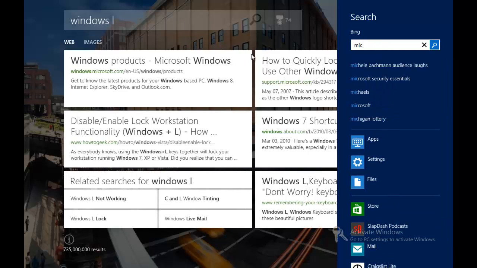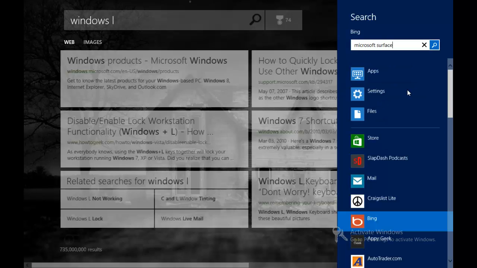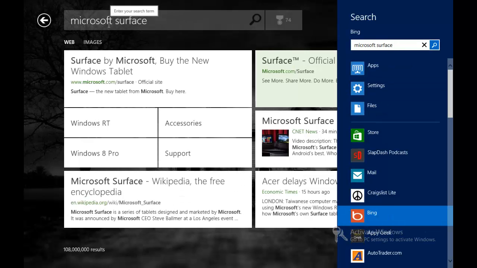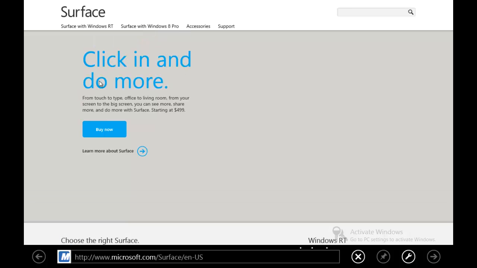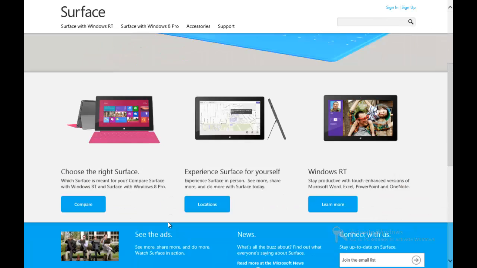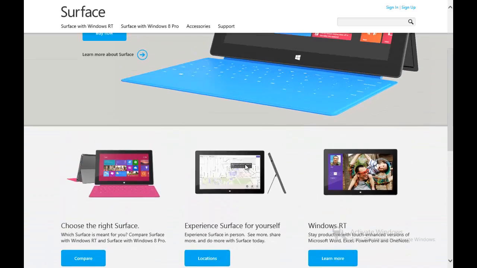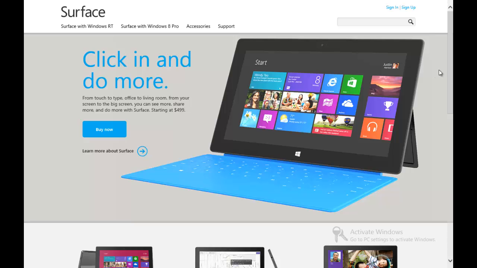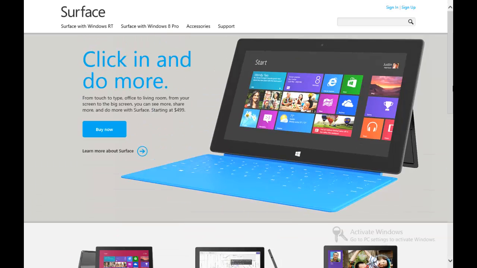So we can search for Microsoft, and when we do, it automatically starts searching for Microsoft stuff. So if we want to search for Microsoft Surface, we can click Surface. You can see it changed, and it went to Microsoft Surface. And you can go to the website right on here, which opens up Metro Style Internet Explorer. Now, Metro Style Internet Explorer has a lot of features, and I like it a lot. The scrolling is good, everything is smooth. I'm using this Logitech touch mouse that just came out for Windows 8, and the scrolling is a little slow when you use the touch mouse, but you can still see this scroll bar on the side that you can scroll with, or you can do a whole bunch of stuff.